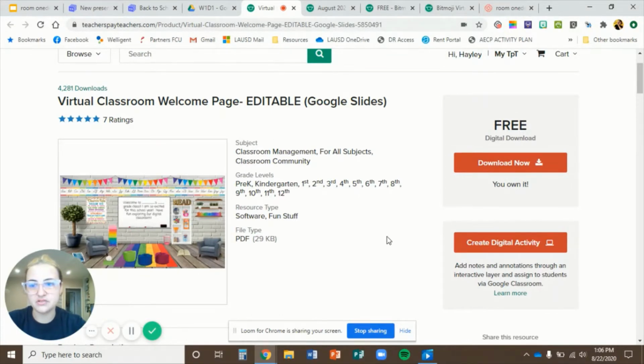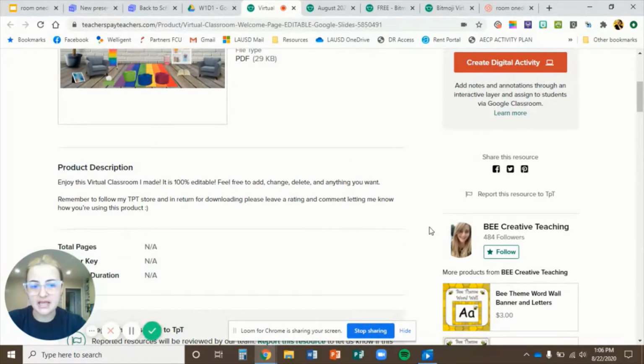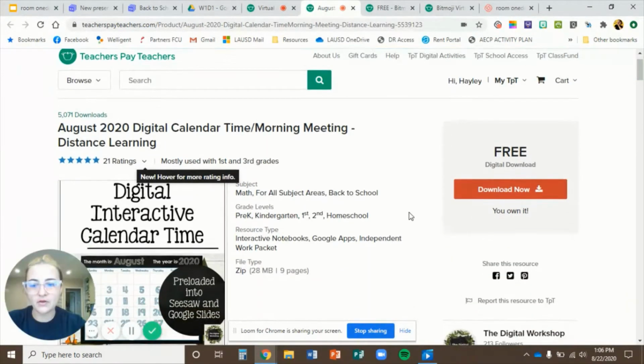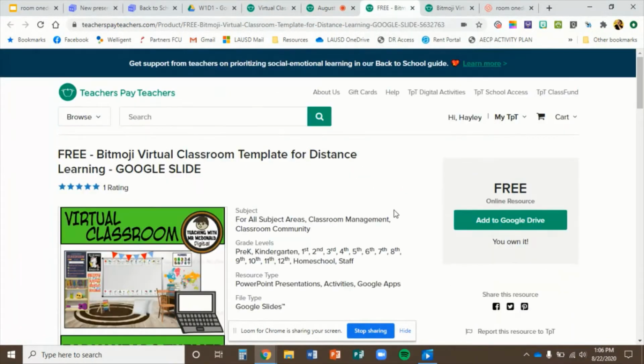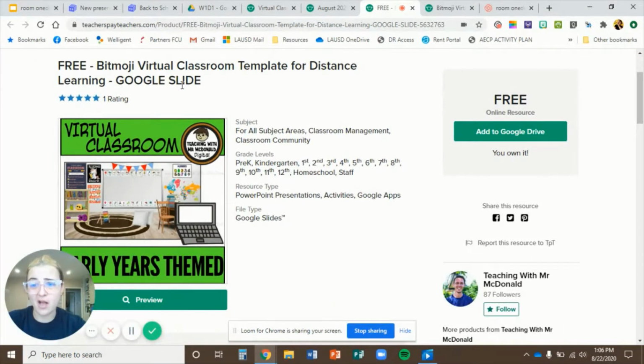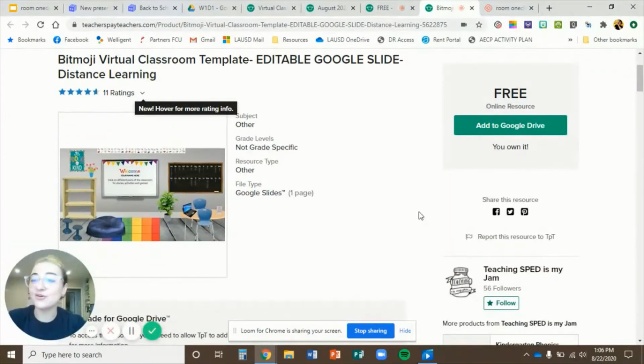The person who created this resource is Be Creative Teaching, so I used hers. I also used the calendar from the digital workshop. I used some of the elements from this Teaching with Mr. McDonald Bitmoji virtual classroom freebie, and also this one from Teaching Sped is My Jam on TPT.